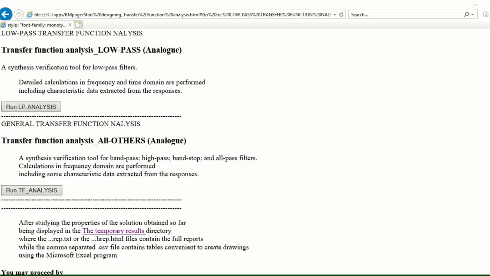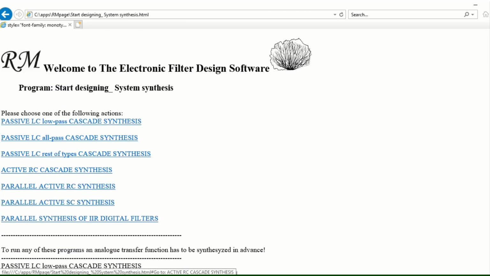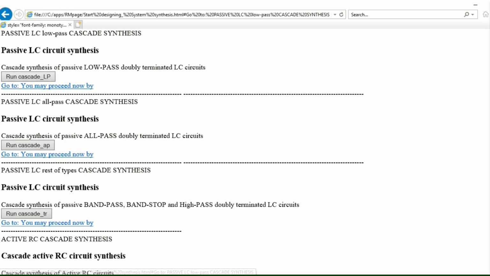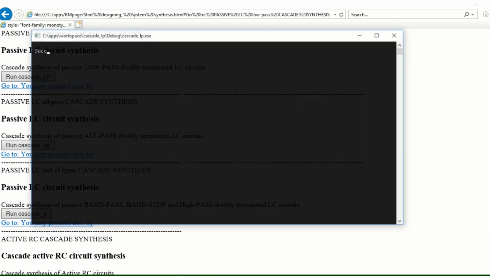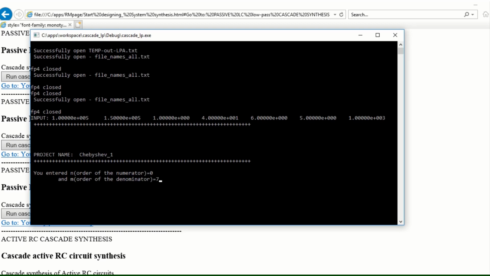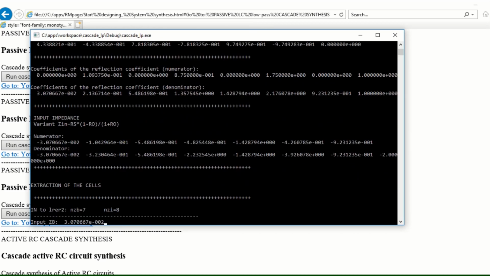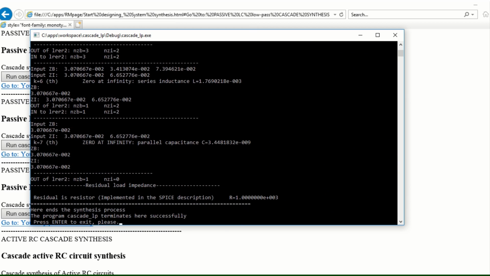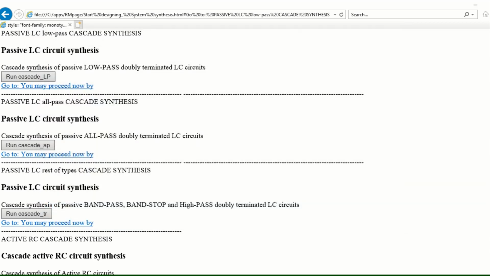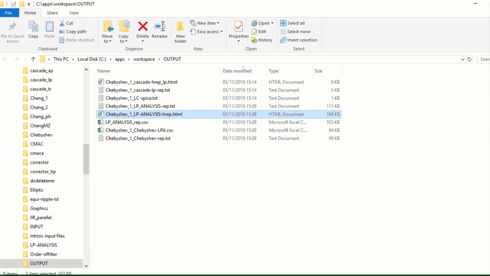Now we will proceed with transfer function synthesis, and first we will do Cascade low pass passive LC synthesis. The results are given in 3 files.